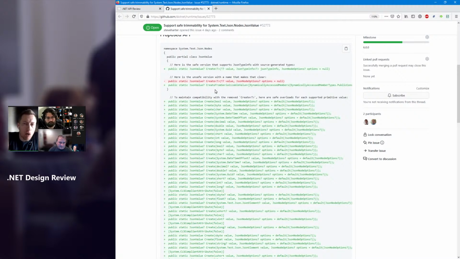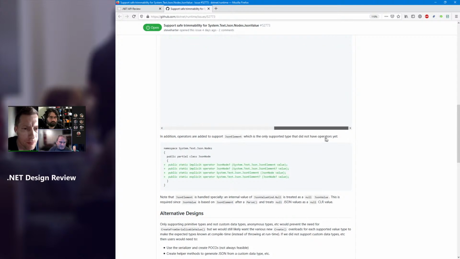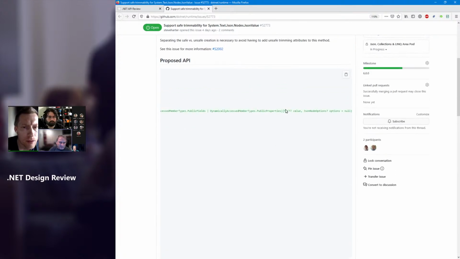And we can't overload because, I mean, we should be able to overload between them, right? Yeah, scroll to the right there, just to be clear on the create from serializable value. That's what you're referring to, right? Can you overload on that? Realistically, what happens is when I pass in my POCO and I'm not trimming, I don't care, everything will just work. If I enable trimming, now I get linker warnings because I have these restrictions. But that seems fine. You get informed that you're doing something that may not work, right? But why would I have to call a method with a different name to do that?